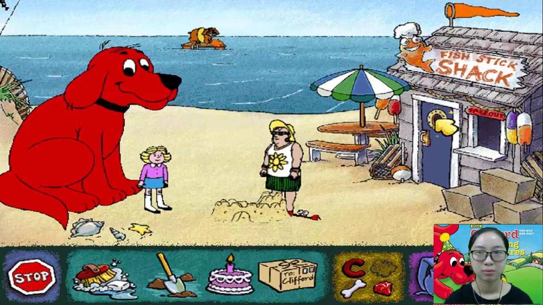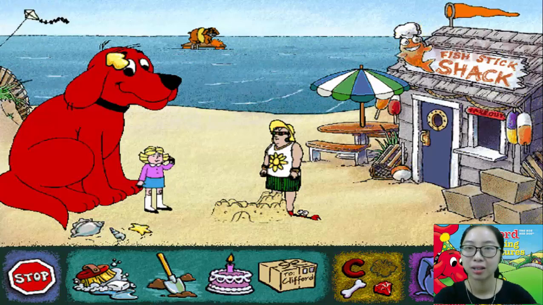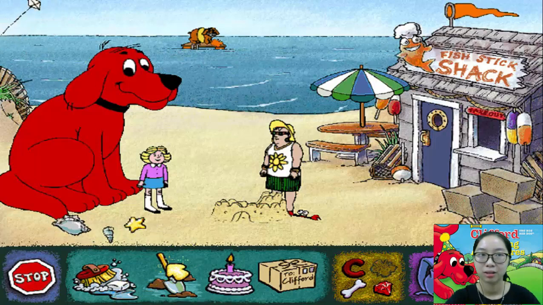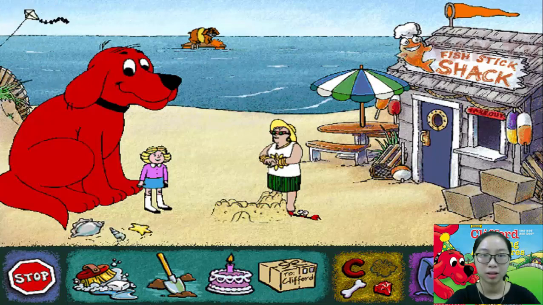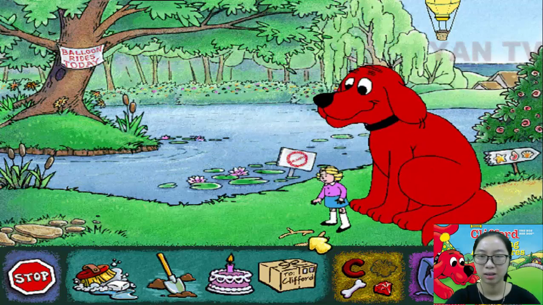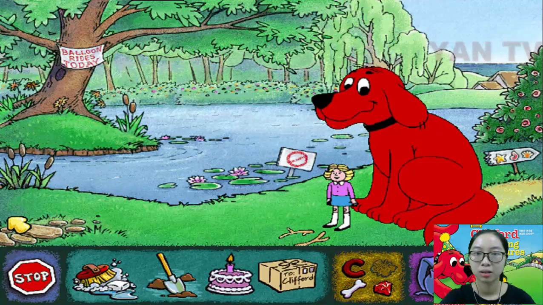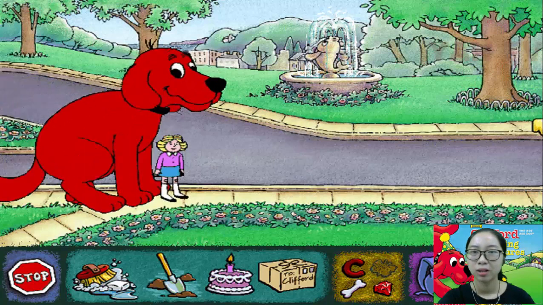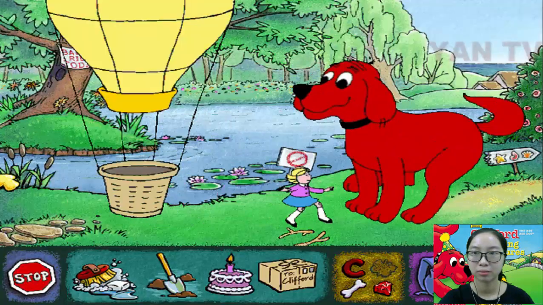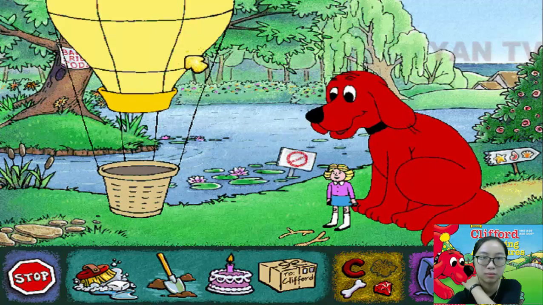Really? Sorry. Those don't come off. No one is in there. Nothing. Any hints? Come on. Go get it, Clifford. Clifford loves to play fetch. Hey, if you want to help another car, just click on it. I think Clifford is too big to fit in that balloon basket. Too big.